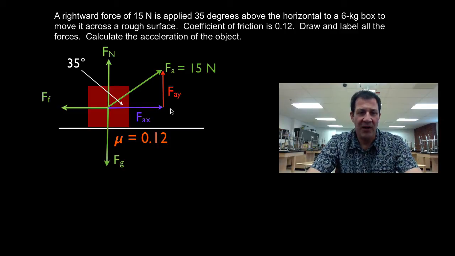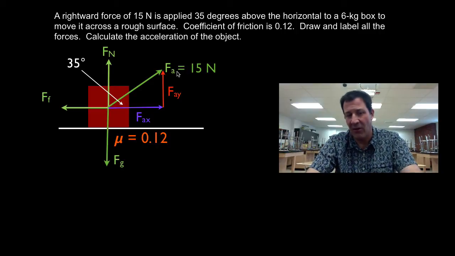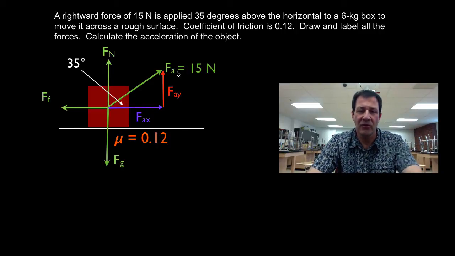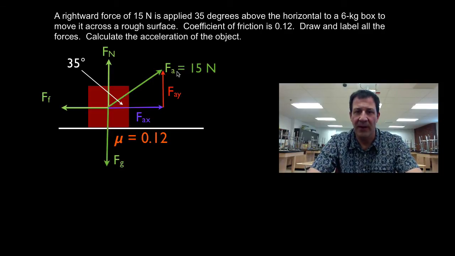Okay? Now we're going to do a bunch of calculations. This problem might seem like it's pretty straightforward, but because there's the force that's applied at an angle, it makes it a little more complicated. So we're going to calculate all the forces, and then we're going to use those forces, the appropriate forces, to calculate the acceleration. So please pay attention.